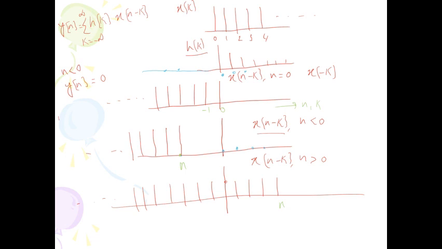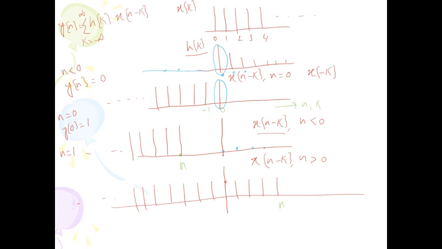Output starts only at n equal to 0. At n equal to 0, this sample and this sample will overlap, so 1 into 1, output will be equal to 1. So y of 0 is equal to 1. Then the next value at n equal to 1, that means this will move one bit right. That means these two samples will overlap these two samples. So in this case, overlap portion is between 0 to n.